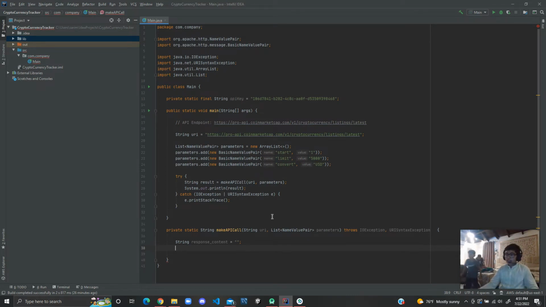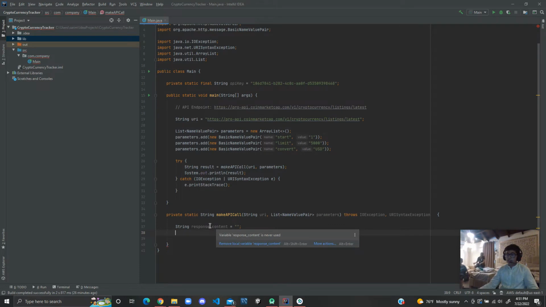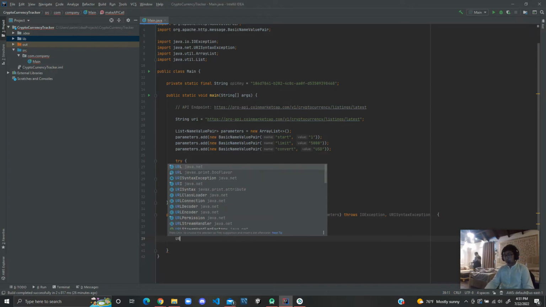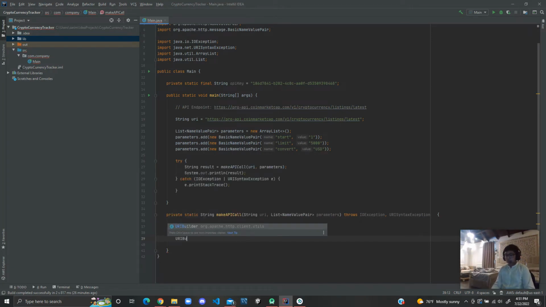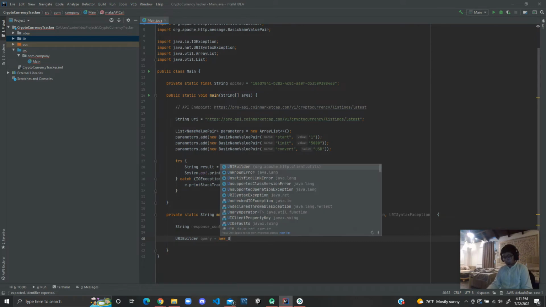So now we're going to go down and add a URI builder, and we'll call it query, which is going to be the query for our request.